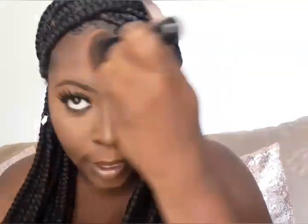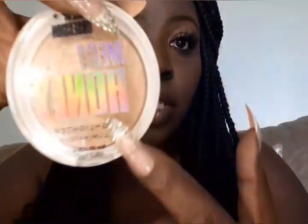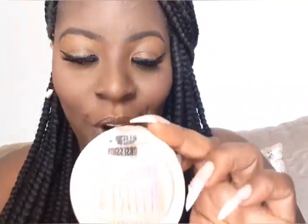I'm going to go ahead and add my highlighter. Because that's really like the last thing that I need to do is just add a little highlighter. And with the highlighter, y'all, I've been lately applying it with my finger. I don't know, y'all. My finger just seems the best at blending it out and making it like I want to make it. Okay, so I took that scarf off and let me blend that. That's where I had that scarf on it. Okay. So I'm gonna kind of blend that out so it's not too harsh of a line. Okay. Now, the highlighter that I'm using is by Makeup Obsession London, Mega Honey Highlighter Illuminator. This was also in that Target haul. So if you haven't checked that Target haul out, all of these things are there.